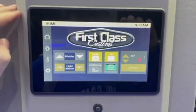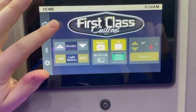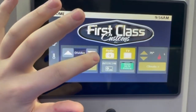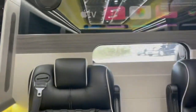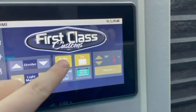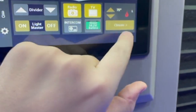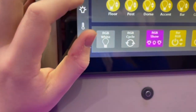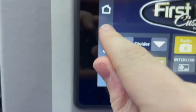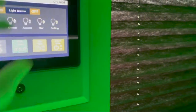This is the Firefly rear panel, made by Firefly Electric, branded First Class Customs. This is how you put the divider up and down — press down and the divider goes down, press up and it goes up. You have your master light on/off, radio and TV controls, intercom system to the driver, battery indicator, and access to climate controls. Press the light button and it brings up all the light controls so you can turn individual lights on and off.